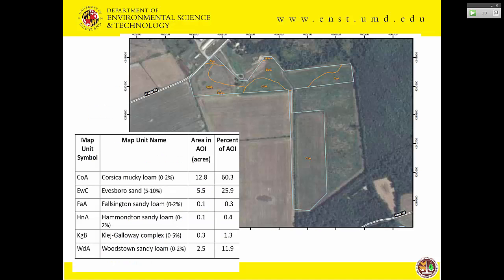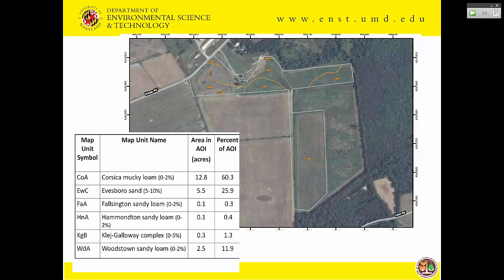Here's an example of a field from the Shore. Now, you'll find this a lot of times. People will mush together stuff and you'll go, are you sure that's the same productivity area? Look at this field, okay? Here, here, here, here, here. He claimed he farmed it as one unit, all right? And when you look at the soil map units, I know it's a little hard to see, it turns out that Corsica Mucky Loam is 60%. So that would clearly be the dominant map unit in that field. It's higher than anything else, and it's the only Corsica there. So I'm comfortable with saying, okay, Corsica Mucky Loam.